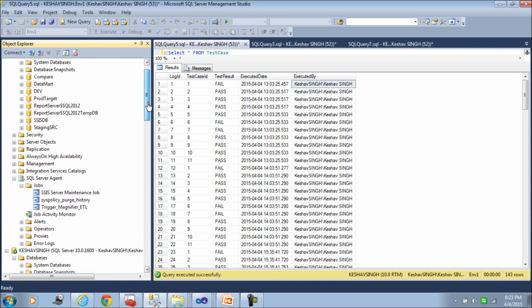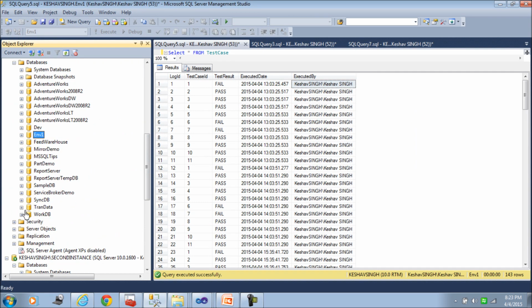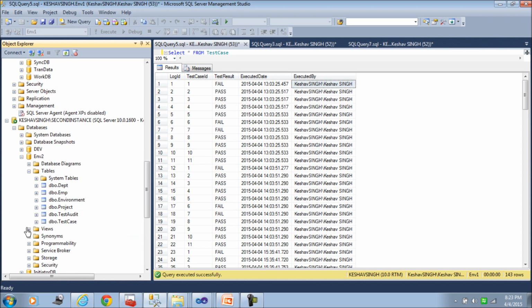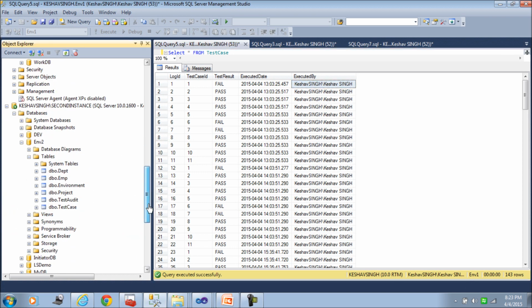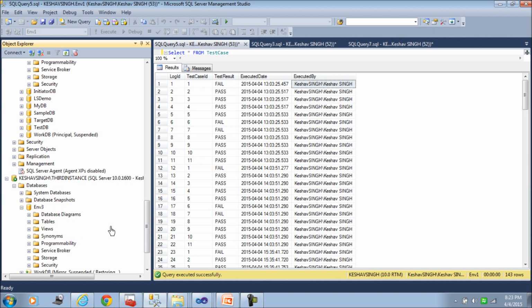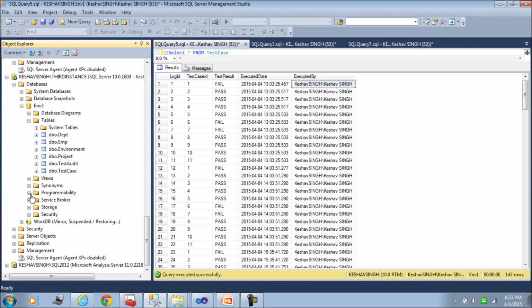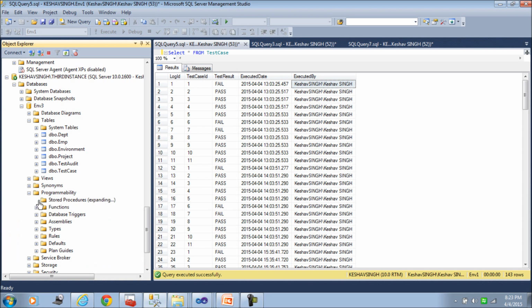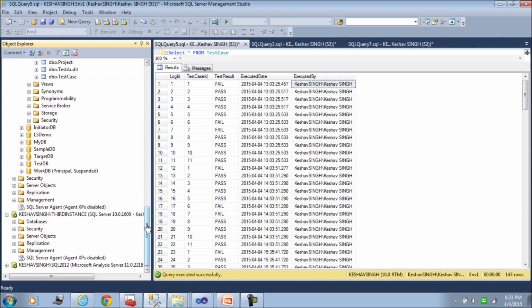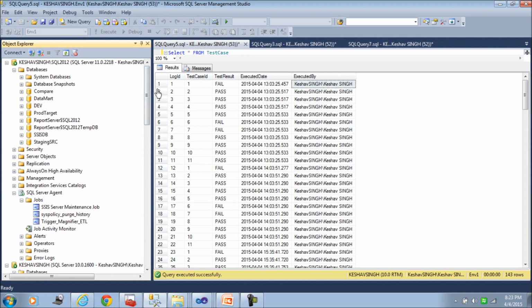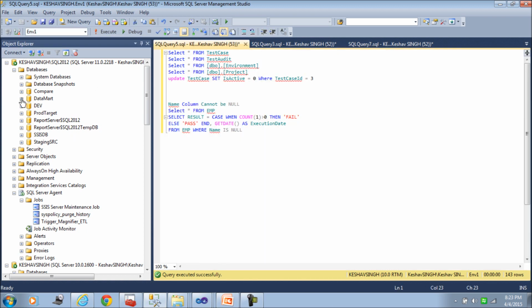Likewise, we have three such databases: environment 1, environment 2 and environment 3, which are hosting the stored procedure and everything. So basically each of them hosts it. Now moving on to the most important part, the data mart. What is it hosting, and what is the data model for the data mart?